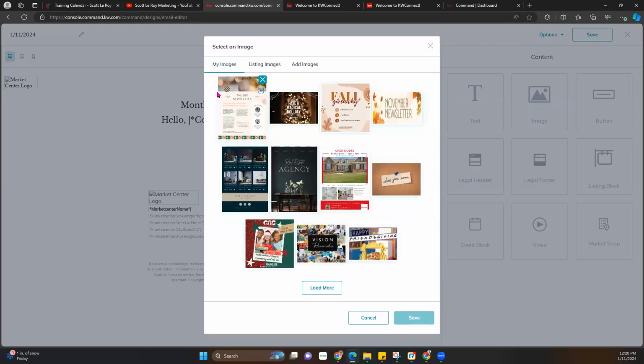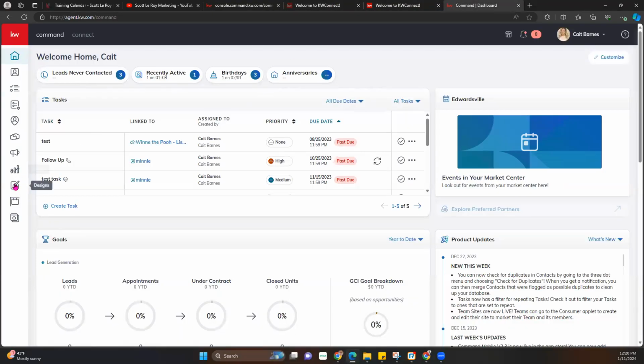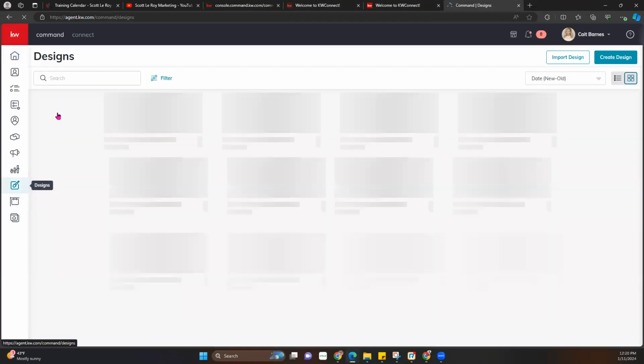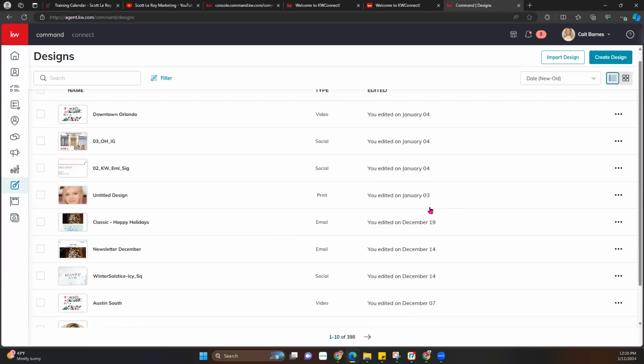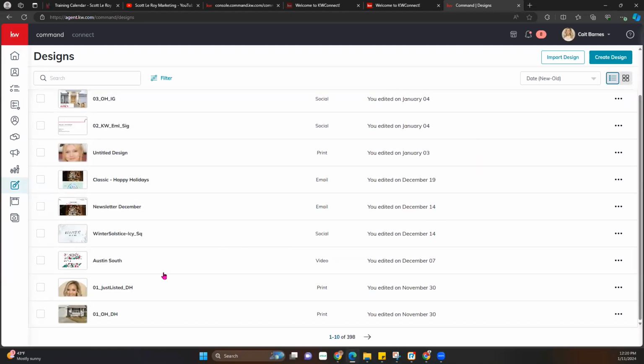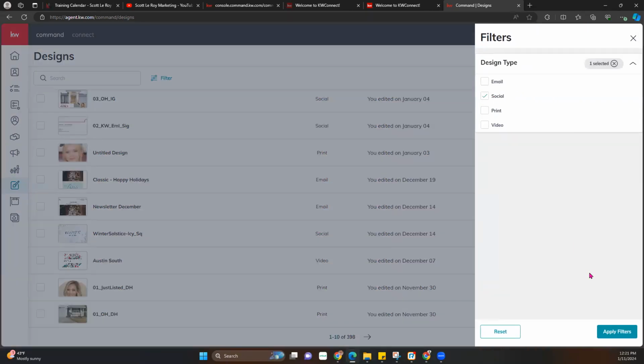So as you can see, there's no way to pull in maybe a social graphic that you created from campaigns directly. However, if you're going to want to pull in a design from your social graphics, say you created something that you want to use, I'm going to show you guys really quickly how to do that. Let's just pull social.